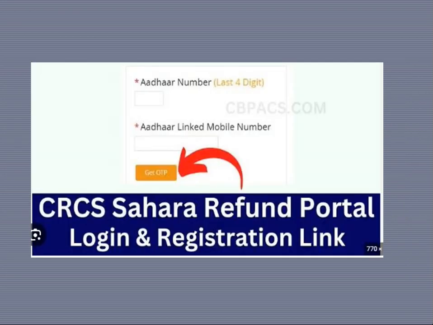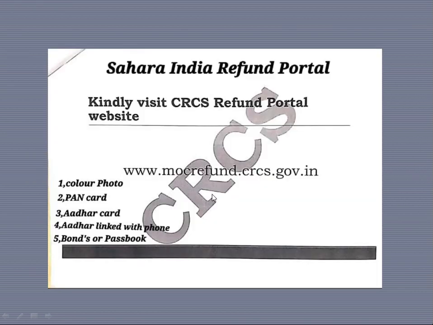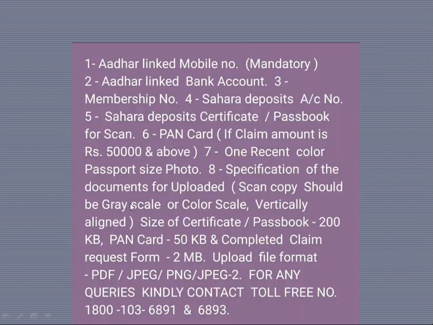Initially I have told how you should log in and do the registration process. You have to type your Aadhaar number over here. Then your Aadhaar number should be linked with a mobile number. Make sure that you have a color photo in hand, PAN card, Aadhaar linked with phone, bonds or passbook. These are the whole things that need to be done. If you want any clarity, kindly contact customer care.